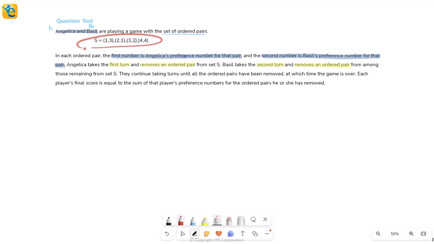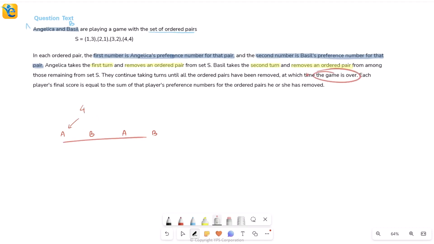This is when the game is over. Now obviously, because it is just four pairs here, I know it's going to be just four turns. It's going to be A, B, then again A and then again B. This is how the four turns are going to look. Now after they're done and this game is over, what happens is the final score is computed and they're telling you exactly how that happens.